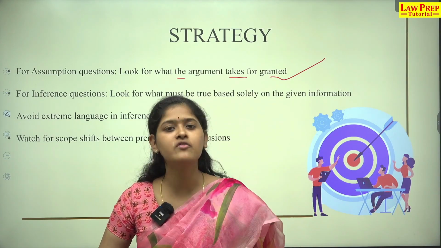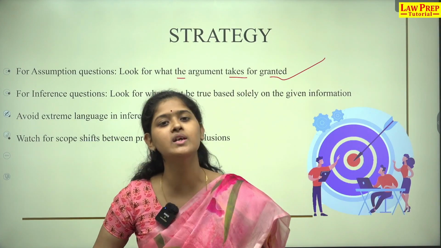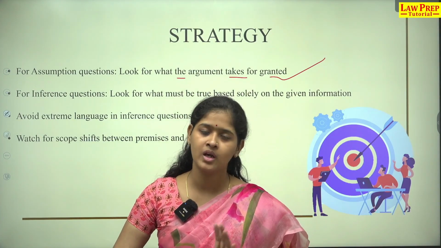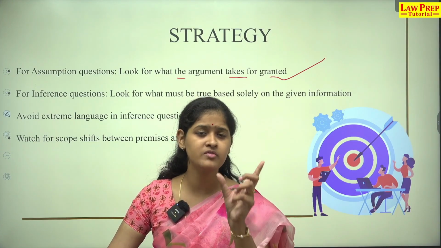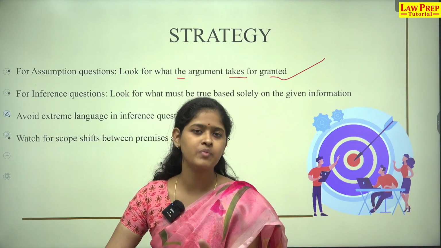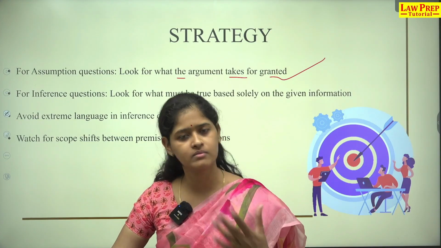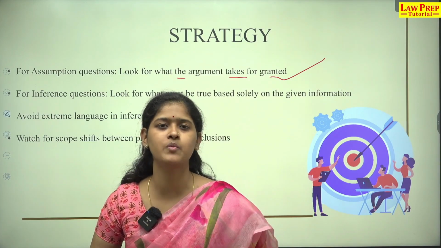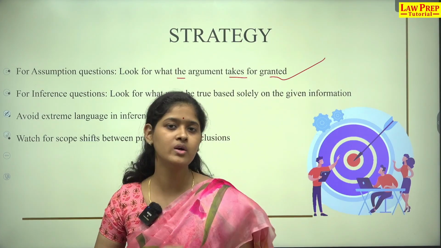Your correct answer will be what? The level of importance for that particular option will be such that without that assumption, you can't write the article. Okay, you have 4 options. You eliminate the options on the basis of whether this line is important for the article to be written or not. If something is of such importance that the article can't be written without that one line, that is your answer.